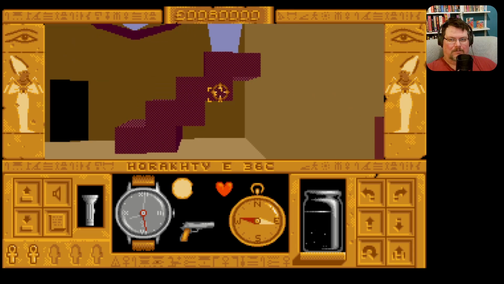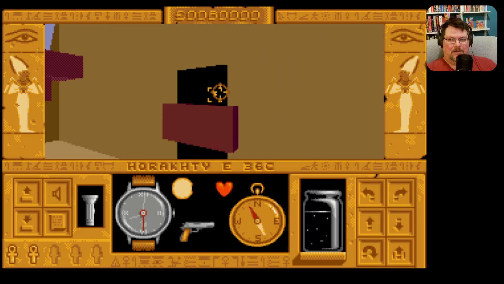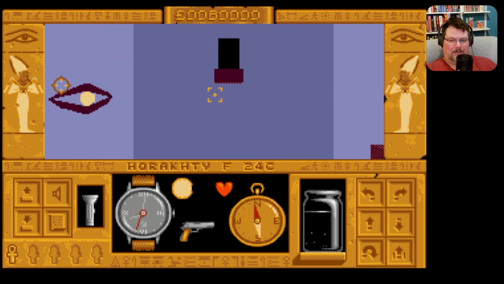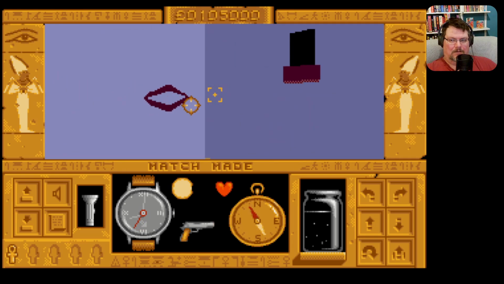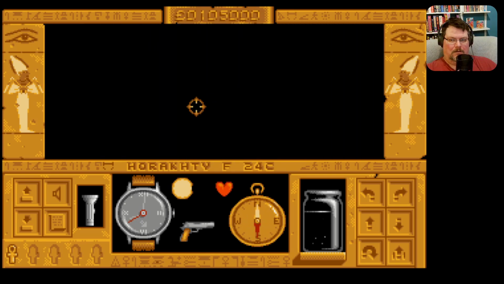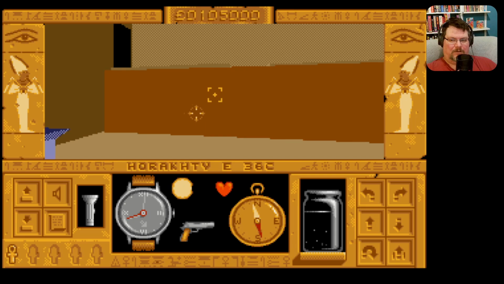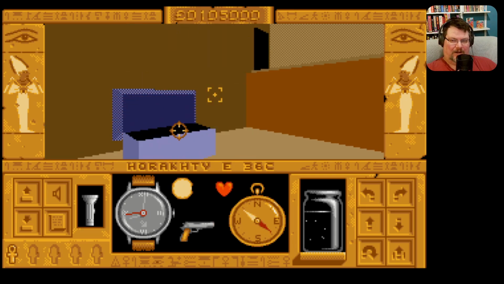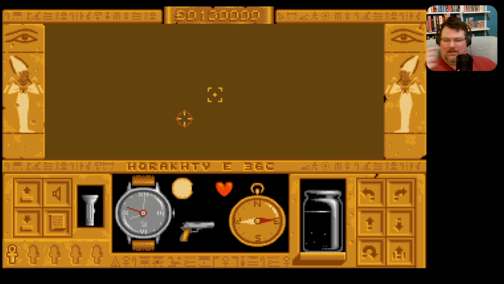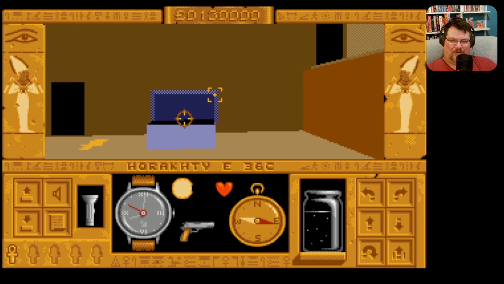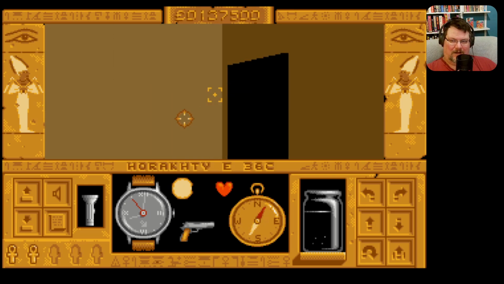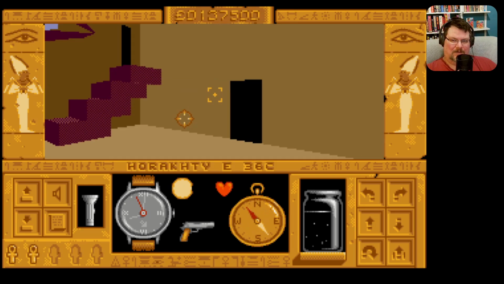Right, so we know that the eye icon is in here. Now, I'm pretty sure there is a way to get in there that doesn't involve using an ankh. So that's probably what we would want to try and do if we were actually trying to finish this game right now. But for now, we're just exploring and seeing what's what.